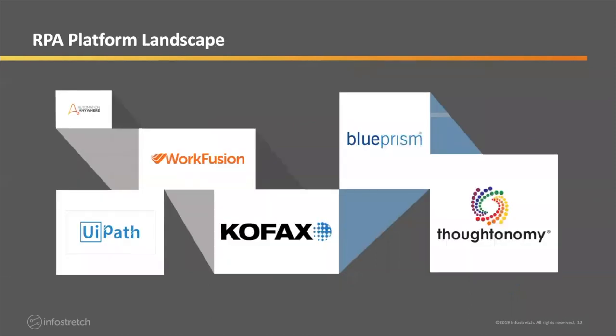RPA tools. So let's look at how the overall landscape looks from the tooling perspective. We have different tool vendors available, right from Automation Anywhere, UiPath, WorkFusion, Kofax, Blue Prism. They stand at different positions, and depending on what you really want to achieve, you can choose one or the other. They have their advantages and disadvantages.